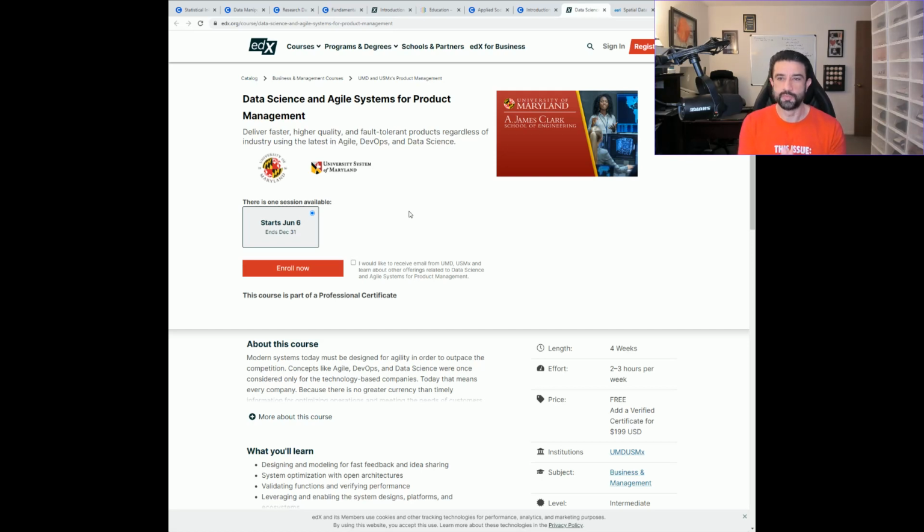You're going to have a much better connection with all of those external teams, so that you can evaluate your project and make those decisions that you make almost unconsciously about what the project will end up looking like. And you can evaluate that in a business framework as well as a data science framework, and that's hugely valuable. So this is something that's worth doing even if you're not thinking about becoming a product manager. So Data Science and Agile Systems for Product Management, edX, University of Maryland offers this class.